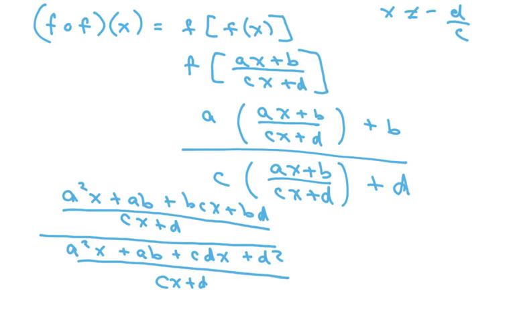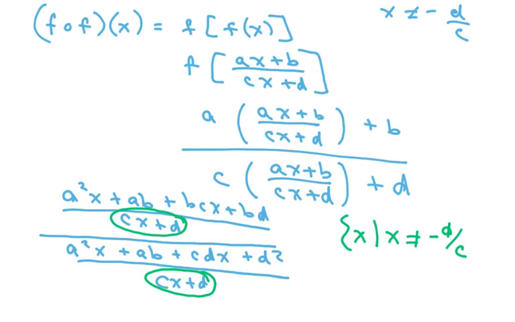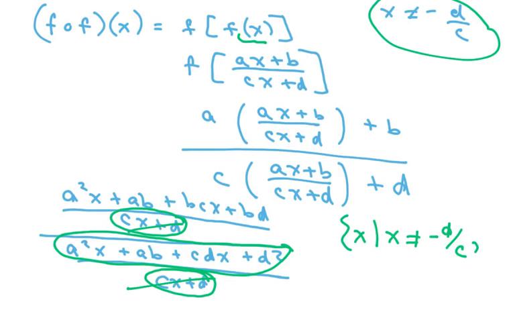Now, we know we've got a couple things going on with this from our previous videos we watched. We already know from here that for our domain, x cannot be negative d over c. You have to put that in because that's your inner function, and we already had that. What we don't have is we have to solve for this one, because basically you can cross those out and we have our reduced equation. So we have to solve for x here. So let's do that.